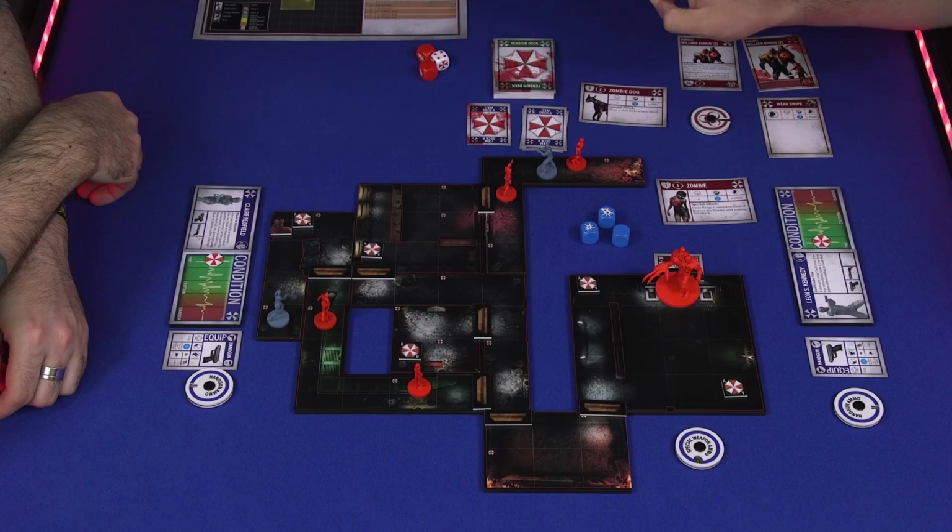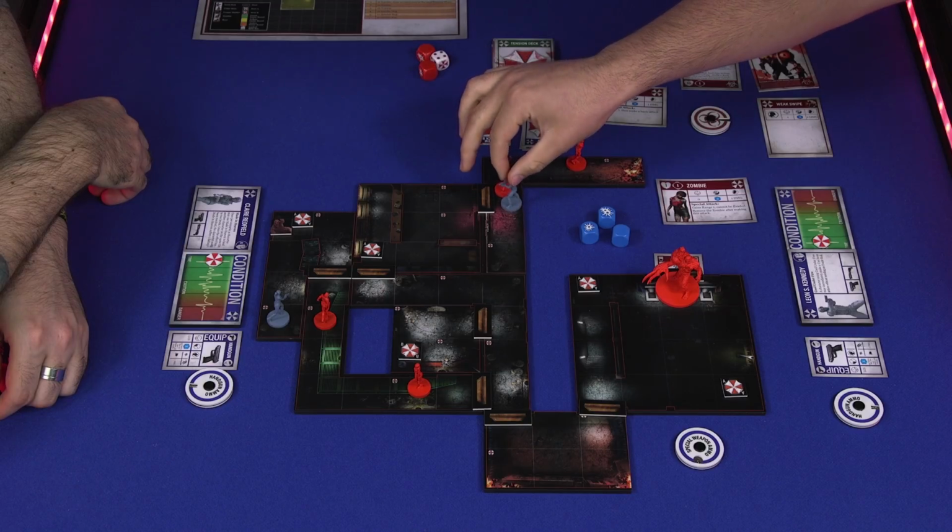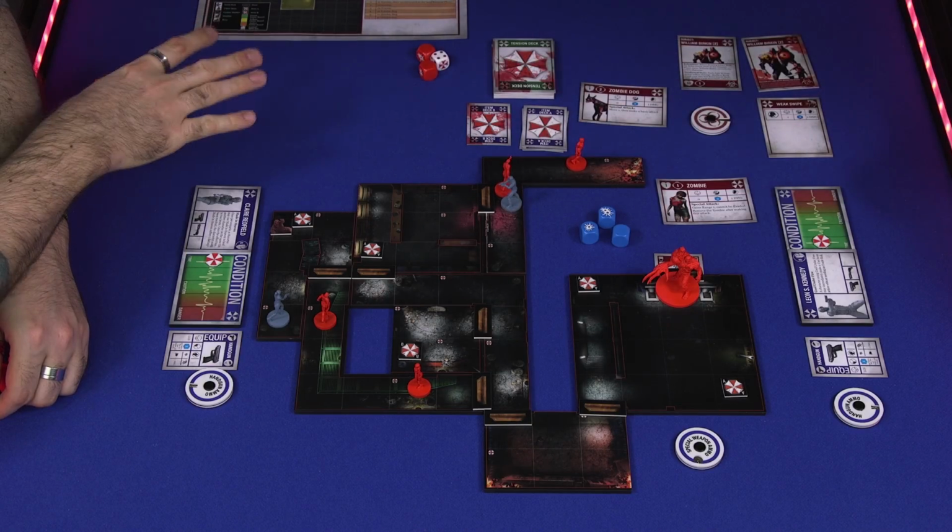So I've dodged. I've made 2 actions. Yep. Can I keep going? Absolutely. You've got 2 more. So I'll move 1 to here. Yep. And then 1 more to get closer to the door. Perfect. And that would be the end of the action phase.